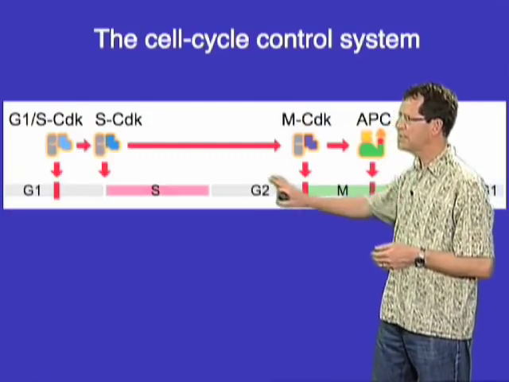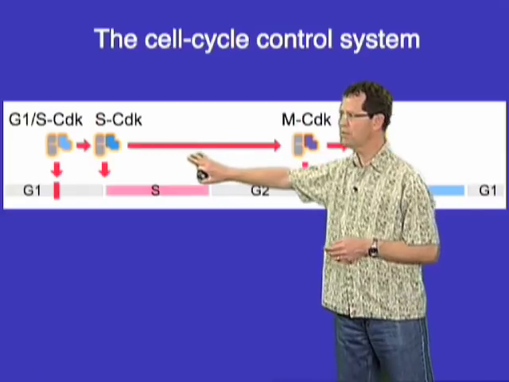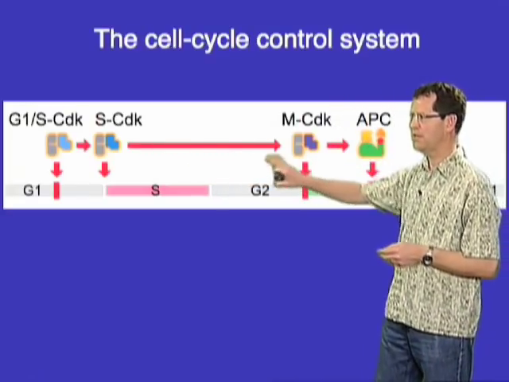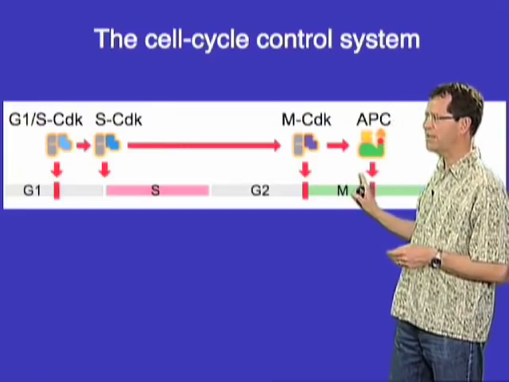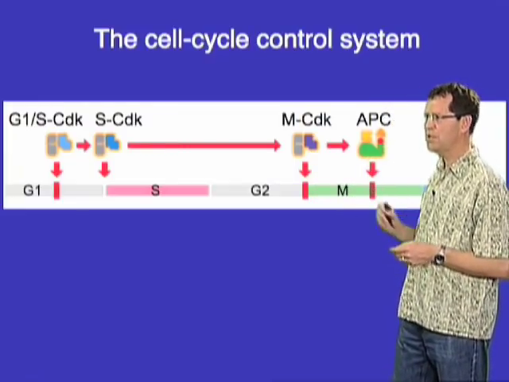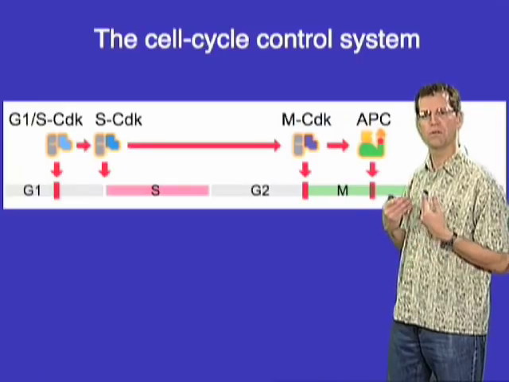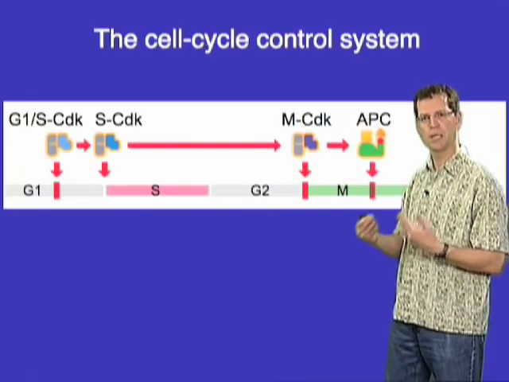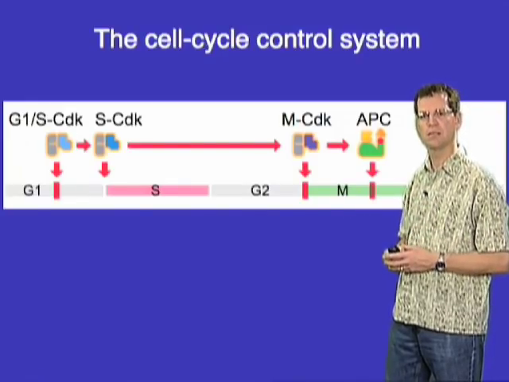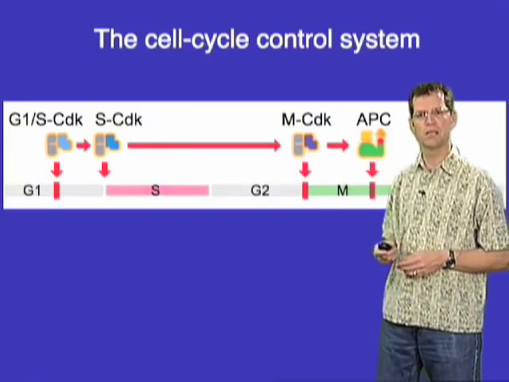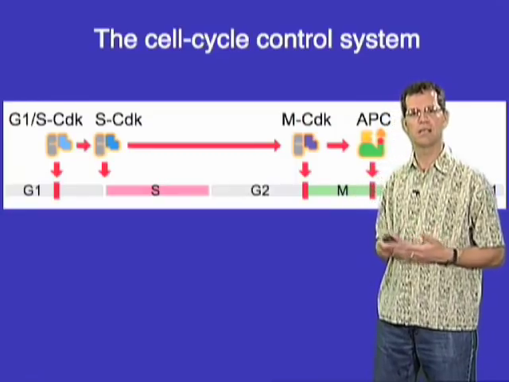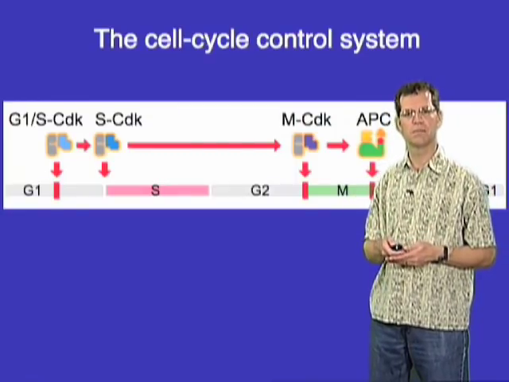As is well established, it's now known that the cell cycle control system involves a series of CDK cyclin complexes that are activated at different cell cycle stages, and then that takes the cell up to metaphase here when the anaphase promoting complex, or APC, is responsible for targeting specific proteins that bring about the metaphase to anaphase transition. So the APC is the regulatory molecule that lies at the center of my talk today and lies at the center of any discussion of the metaphase to anaphase transition.